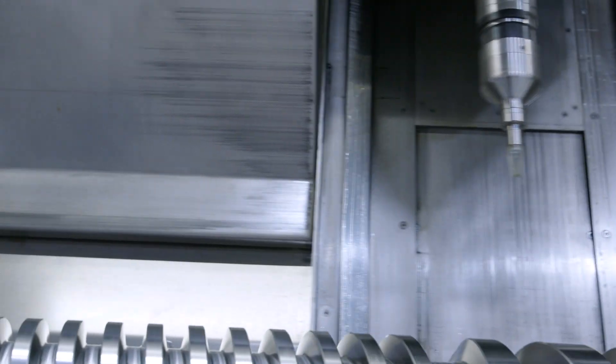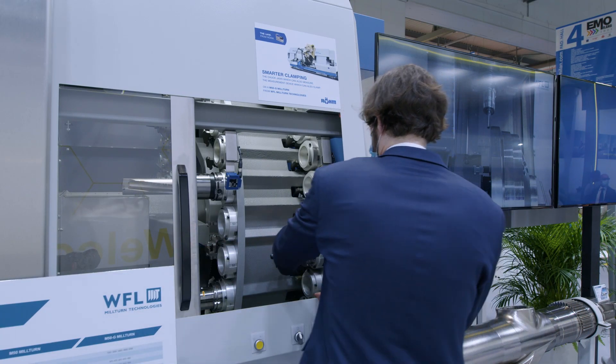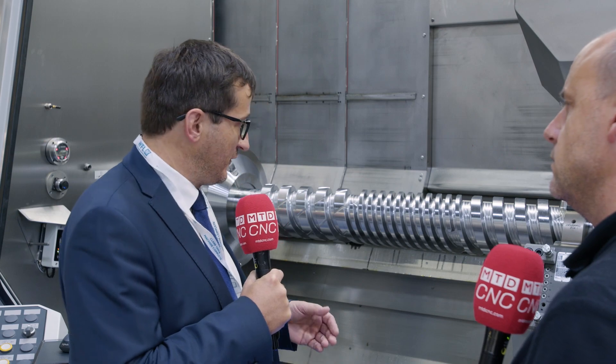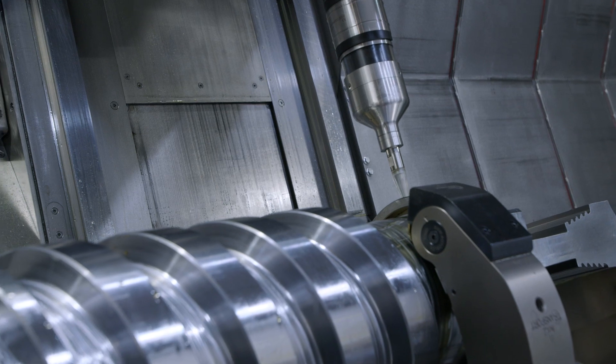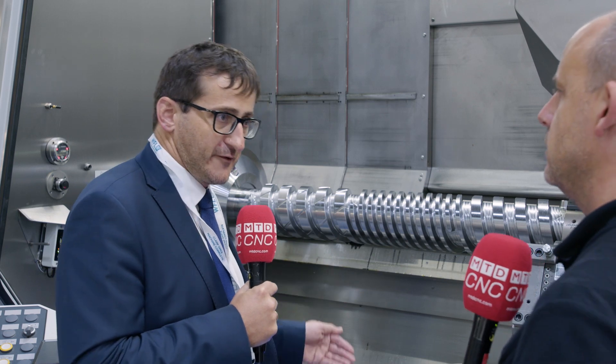When you're machining materials like this at the speed you need for metal removal, how does the machine maintain the tolerance on the parts? As you can see here, we use probing in an intense way — we have dedicated probing cycles for virtually everything you need to measure during the process. We have canned cycles, easy-to-use cycles, and perfect software to compensate deviations due to tool wear, temperature, and such things.